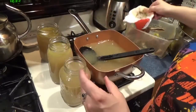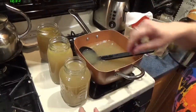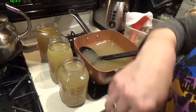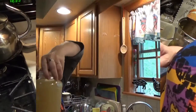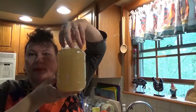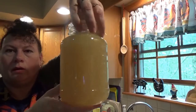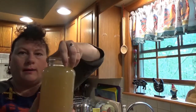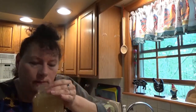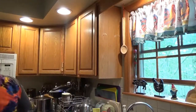Okay, set that over here. So, see if you can see this good. I'm just going to move the camera over here so I can show it off better. Okay, we got some better lighting here. So, here you go. Homemade chicken stock, homemade chicken broth. This is so nice to use. Oh man, you ought to smell it. Really nice. So I've got more to freeze.